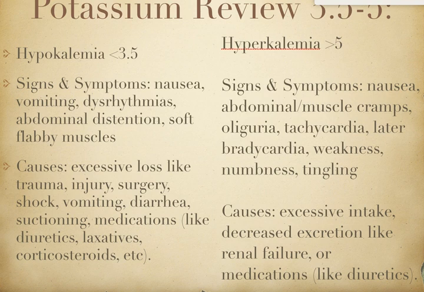Some rules about oral potassium: it must be diluted with water or juice and followed by a large glass of water. IV potassium must be diluted and can never be given IV push. If we give any type of potassium too fast, it can cause fatal hyperkalemia. IV potassium has a maximum infusion rate of 10 milliequivalents per hour through a peripheral IV.